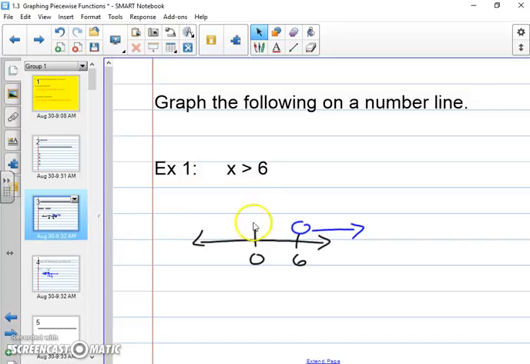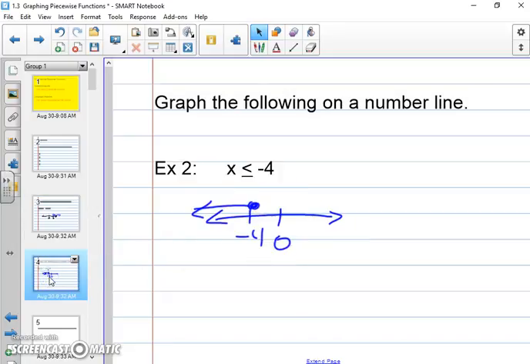And then again, before getting to the actual functions themselves, I wanted to emphasize open and closed circles. Whenever you have greater than, you don't actually include the number 6. If I say x is greater than 6, I'm looking for numbers that are greater than 6, and unfortunately 6 is not one of them. So we don't include it. We have an open circle. If we have less than or equal to, and I include -4 as part of this, the equal sign makes it true. So that means we include the -4. It means we have a closed circle.